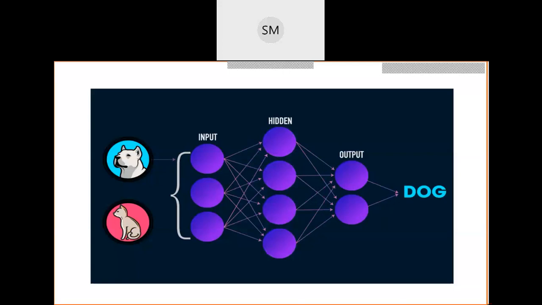Okay, see here the input is taken as images of some dogs, then images of some cats also we have given to this. But when we test the machine, if you show one real animal like a dog, then based on that image, what it has created inside this neural network's input layer, hidden layer and output layer, based on the pattern created for this dog, it decides that this animal is a dog.